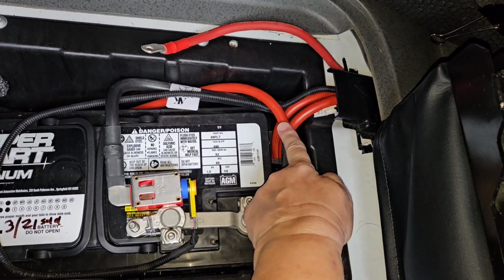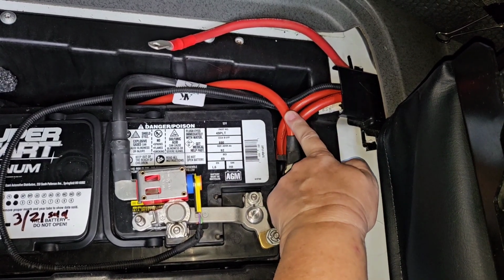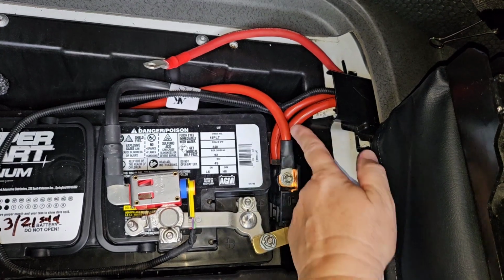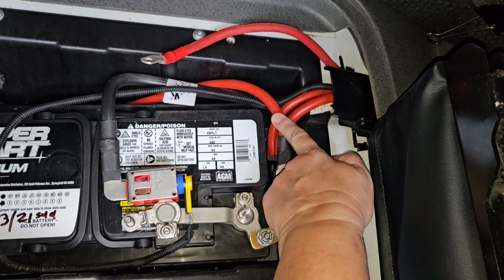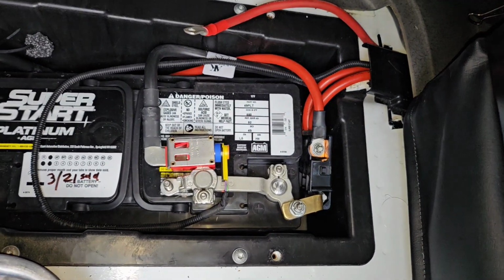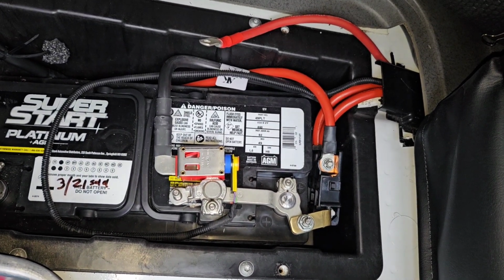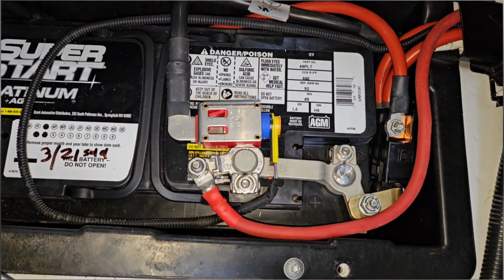But you can see the wire that's powering this MIDI fuse block isn't very big. I think it looks like it's only 4-gauge, maybe 2-gauge. So adding another 4-gauge wire to this fuse block is probably going to overload the power that this cable can supply. So I'm actually going to attach it over here to this empty terminal, and I went and found a nut that fits it perfectly. So I am going to put that over there. Okay, I have that connected.